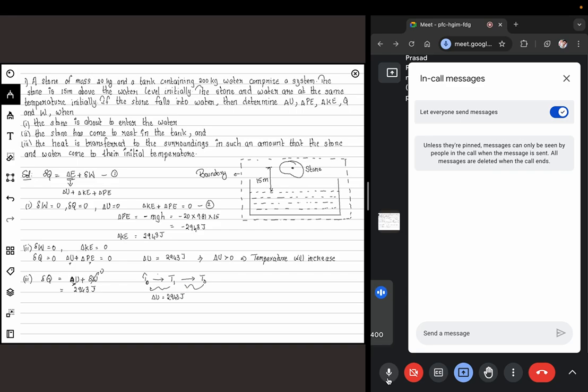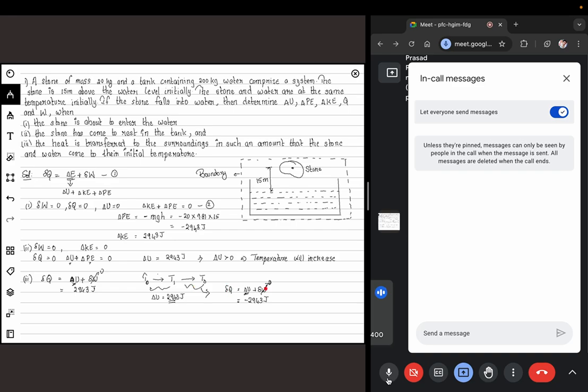So in the second process, your delta U has to be decreased by the same amount so that you will come back to the same initial state. So what should be the heat transfer here? For this second process, we have del Q equals delta U plus del W, where there is no work transfer, and this delta U should be such that you return to the original state. So your del Q will be minus 2943 joules, because you had an increase in internal energy in the first process from T0 to T1. Now you have to decrease that internal energy by the same amount so that you can get back to the original state. Since U is a state function, it only depends on the initial and final state. So this value is going to be the same for process 0 to 1 and 1 to 2. So this is negative 2943 joules.